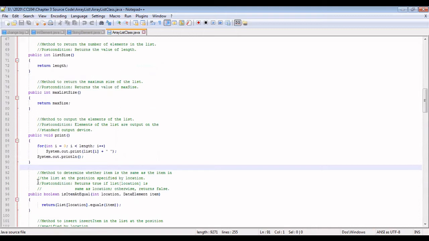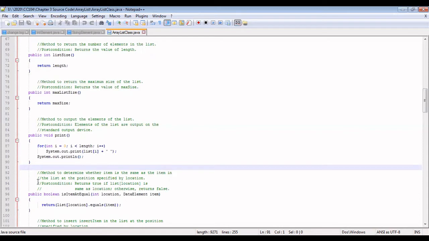The number of times the for loop executes depends on the number of elements in the list. If the list has 100 elements, the for loop executes 100 times. In general, suppose that the number of elements in the list is n, then the method print is of big O of n.